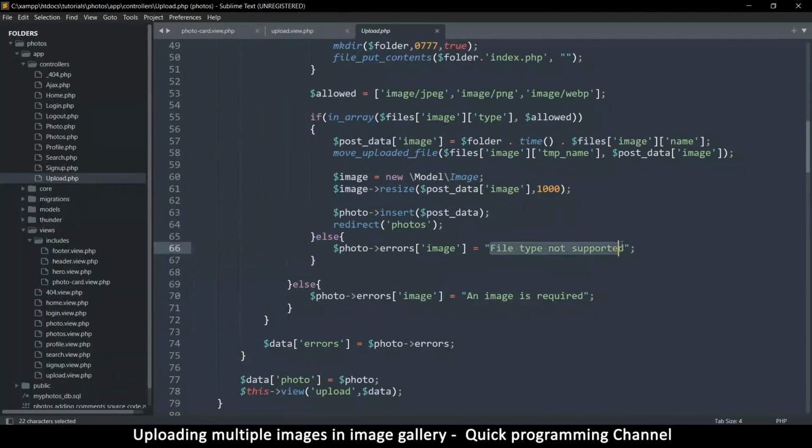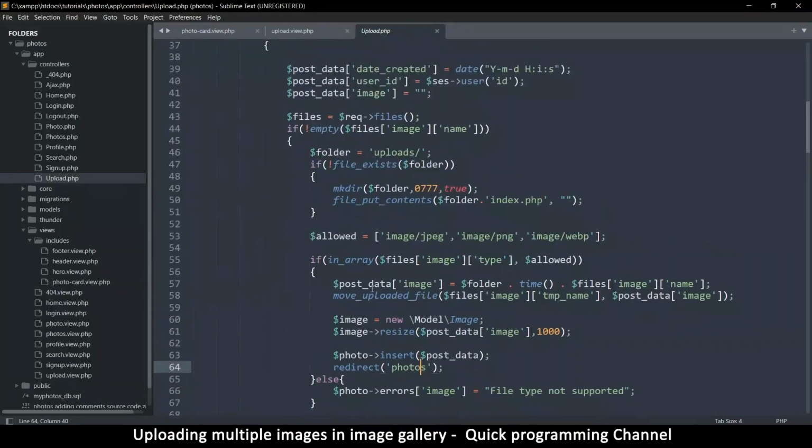File type not supported. Okay, so here I think the errors, I'm not even sure how to do this one.